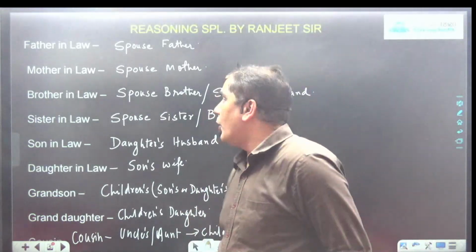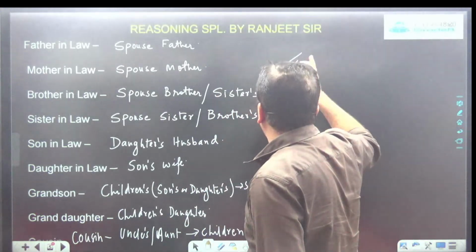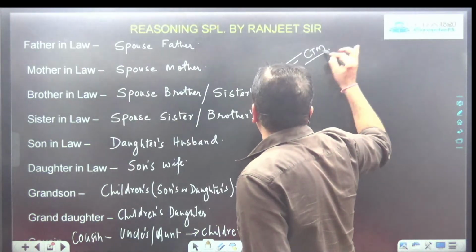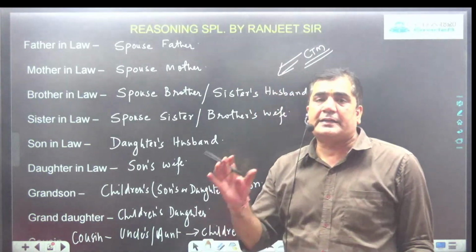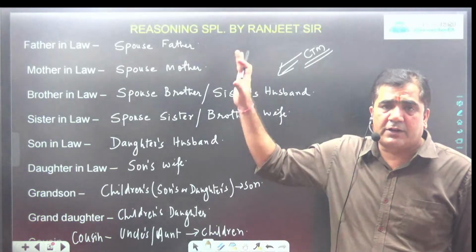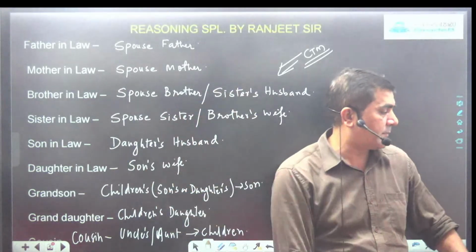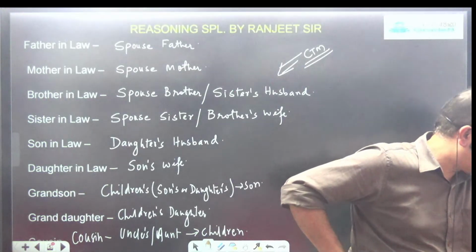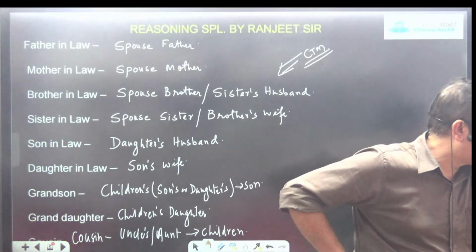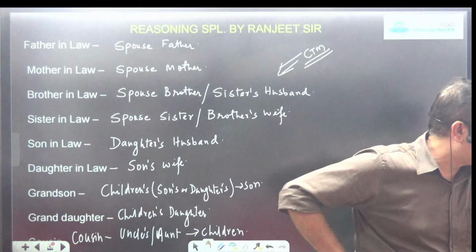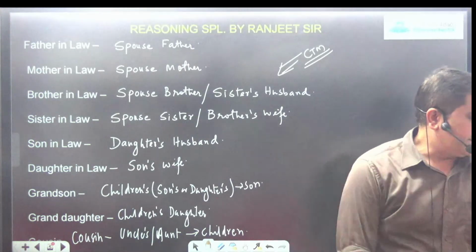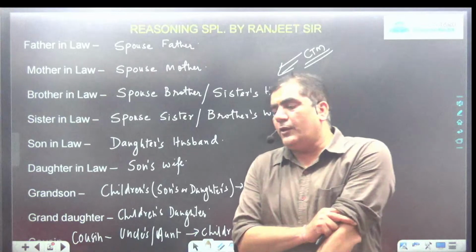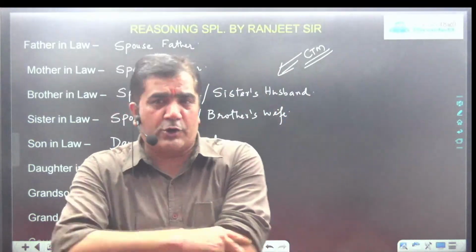So first thing, all these relations should be committed to memory. You should remember all these relations because in the entire topic I am going to talk about these relations only. Anyone, any problem? Clear? So now, till now we have understood how many relations we are going to talk about in this topic.